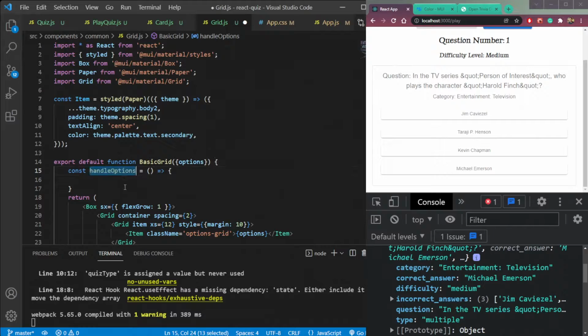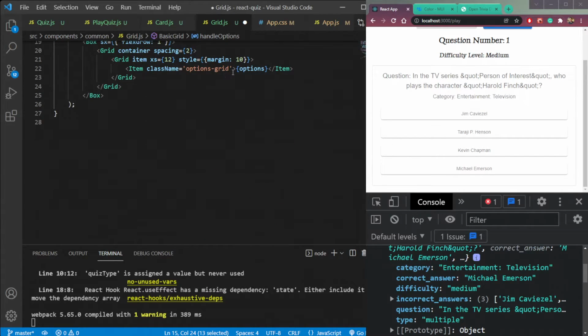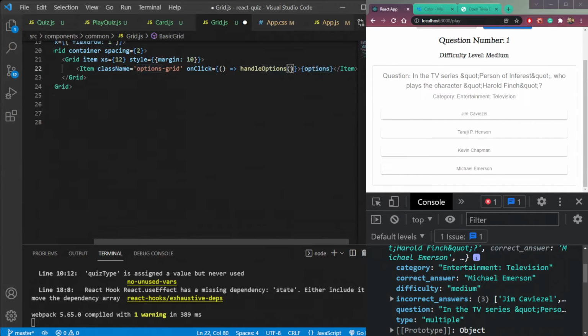So this handle options will be run every time we click our options. On click, handle option, and let's send this option as a parameter.